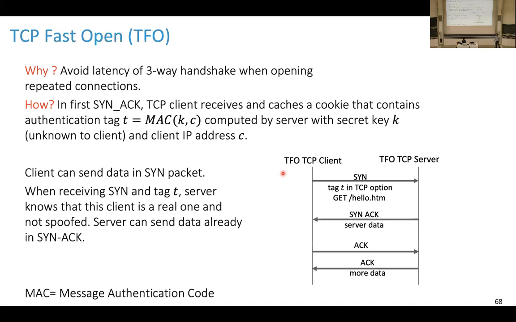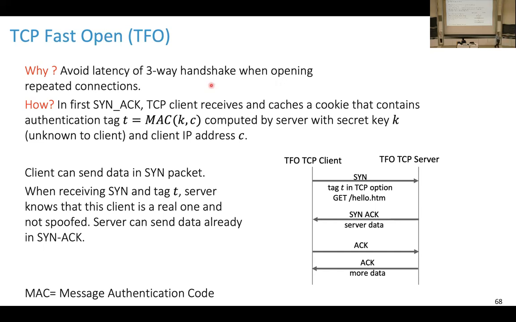Now we have seen fast retransmit with the retransmit timeout, the first improvement. Second, we have seen SYN cookies. Now we will see TCP Fast Open. So TFO, TCP Fast Open. The goal of TFO is to avoid the latency which is due to the three-way handshake at the beginning when we open several connections.